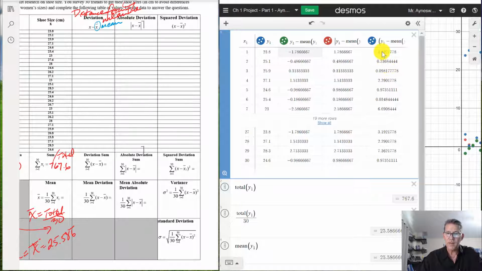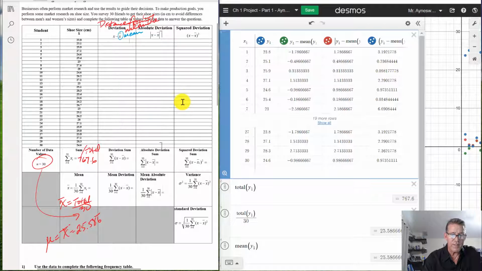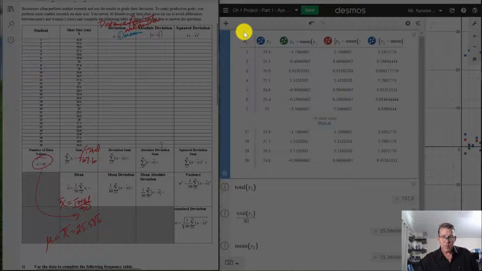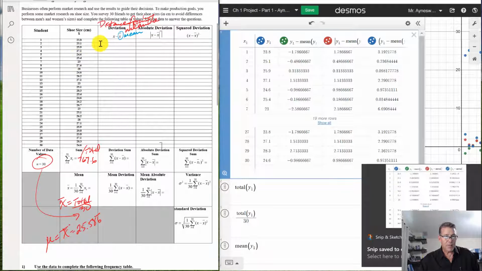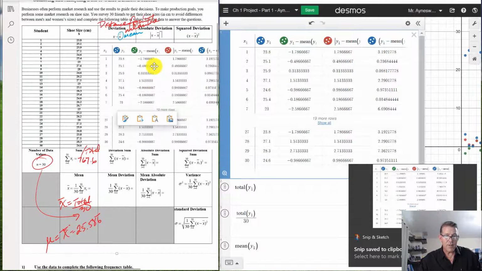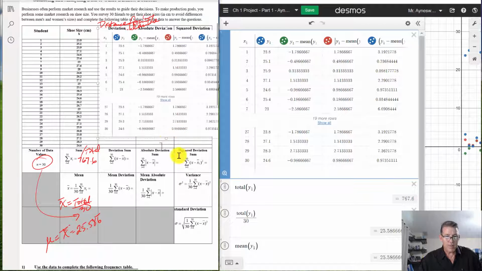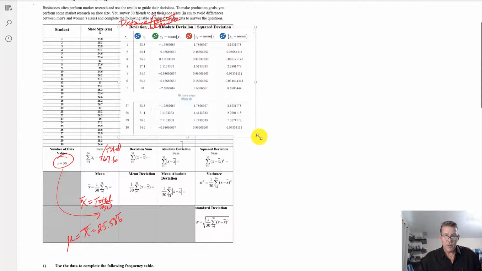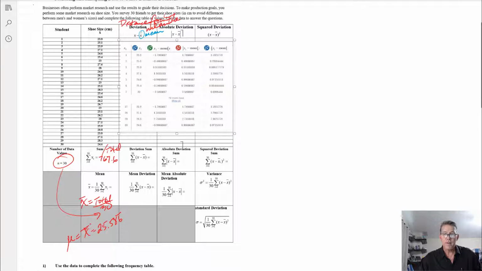And this was part of the intent of the project here. You guys were supposed to use your creativity on Desmos and learn Desmos well enough so you can generate all these values. And I'm not going to recreate or write down all these values. You guys can do that. But basically what you want to do is take these values and then put them over here. And obviously you got to round them a little bit, and you guys can do that. That's no big deal. So you just put your values in your table. Piece of cake.